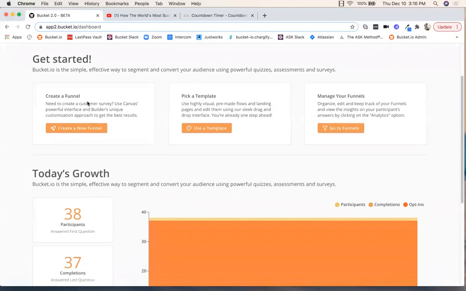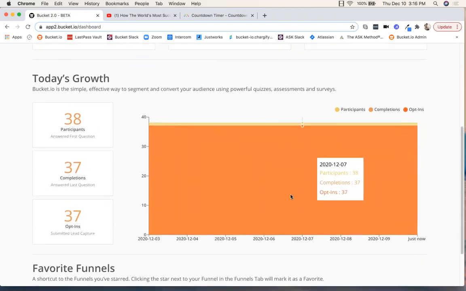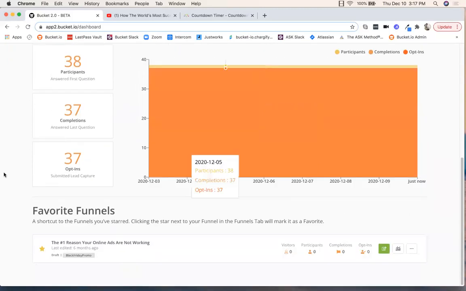So going down the middle here, we have some shortcuts set up for you. So again, creating a new funnel, that's going to take you to create a funnel without a template. Picking a template is what we recommend. And then going to your funnels. So just kind of shortcuts from the top navigation. These stats that are right here are just today's growth for anything that you have live. So if you have one funnel that's running, it's very easy to determine where this information is coming from. If you have 20, it's just going to be a collection of everything. But again, you can go at the funnel level and see individually. And then those favorite funnels that I mentioned, when you select the star next to your funnel, this is where you're going to see all of those.